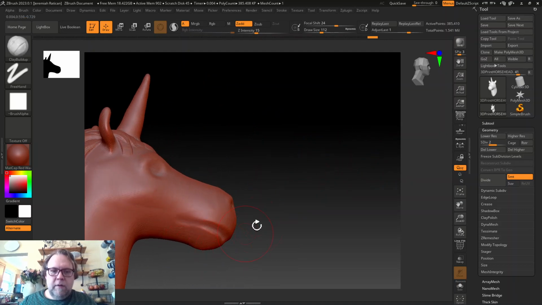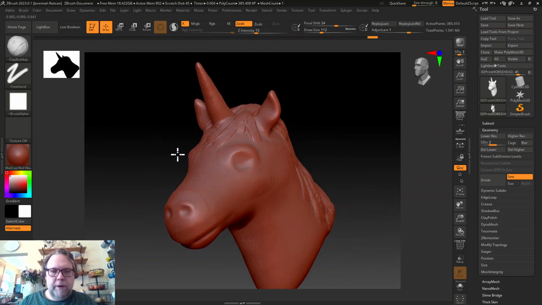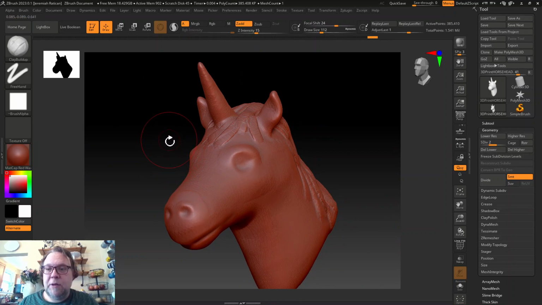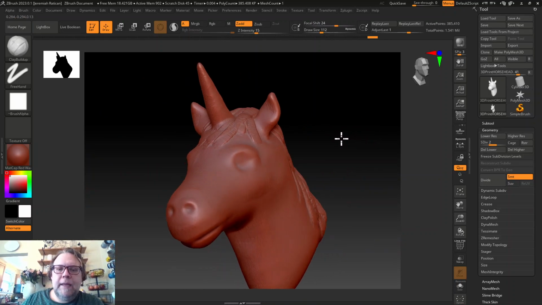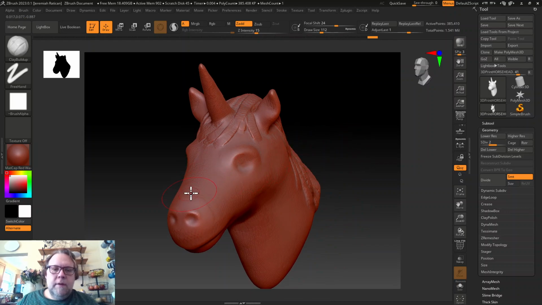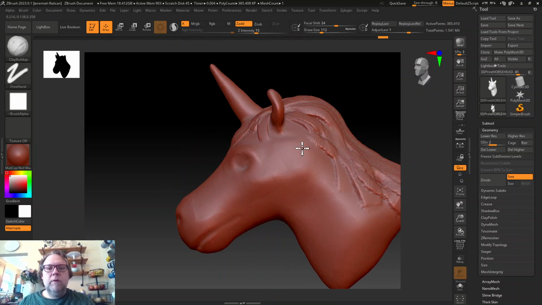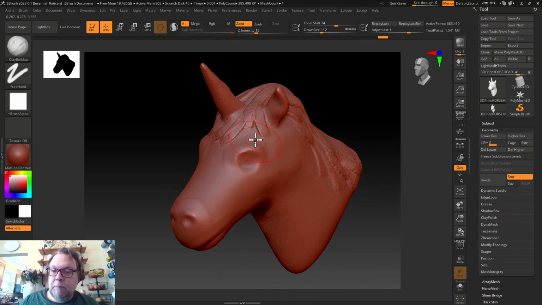Now, unfortunately, I don't have a picture of a unicorn right in front of me, so I'm kind of just guessing on all this. All right, but here you go. Now, again, there are a lot of really great training tutorials and stuff for ZBrush. For this one, we're just kind of covering the basics, and I want to show you the importing options.